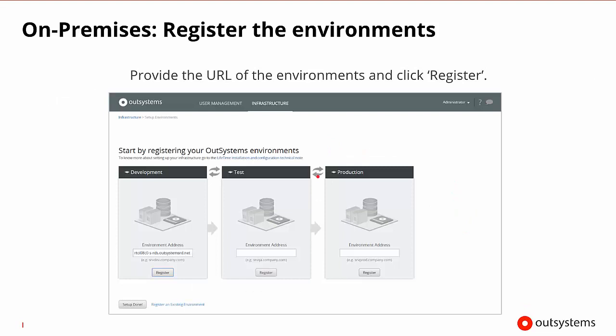If we're using on-premises, we have the ability to register the environments. Once the environments are installed, all we have to do is come in and type in the environment address and say register, and it will register with lifetime to understand that this is one of the environments that lifetime can now manage, and it will connect to the server through the ports that are needed to go ahead and be able to communicate to do all of the administration and operations that need to be done.